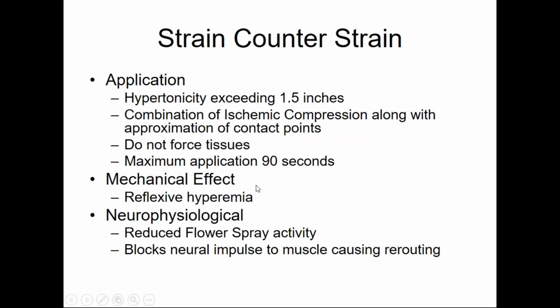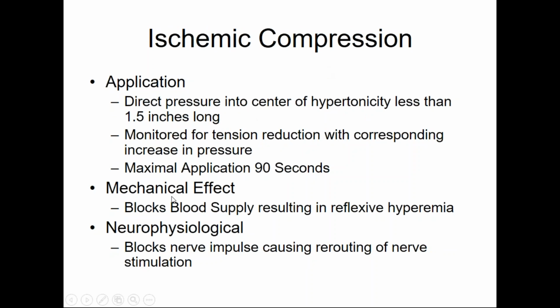So the mechanical effects of ischemic compression are that there's actually a blocked blood supply, which will result in reflexive hyperemia when you release pressure. And there's also the principle that you could be blocking the neurological impulses to the motor plate, thus reducing the amount of nerve stimulation to a muscle. Again, both of these factors can reduce hypertonicity.